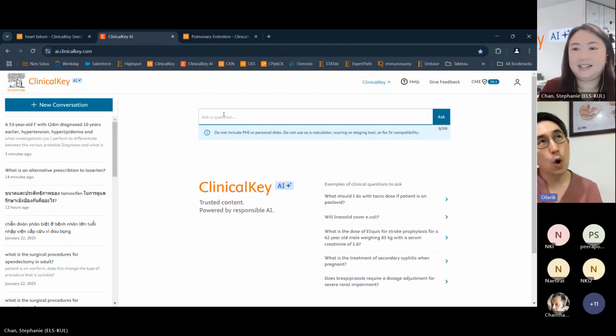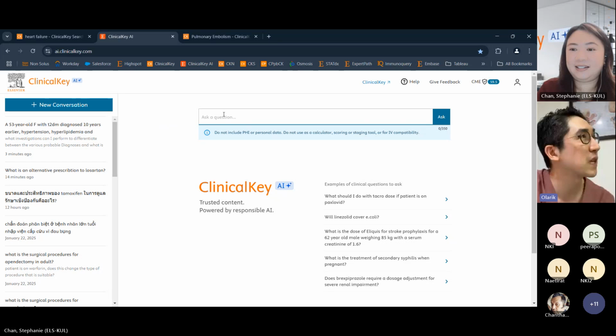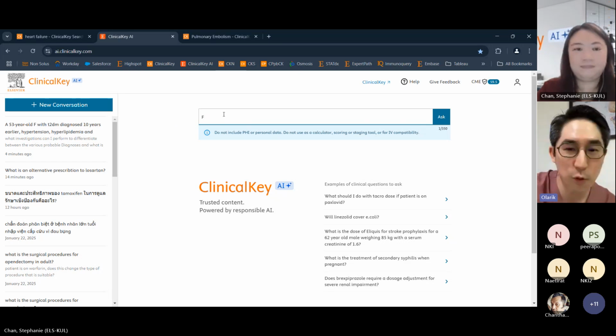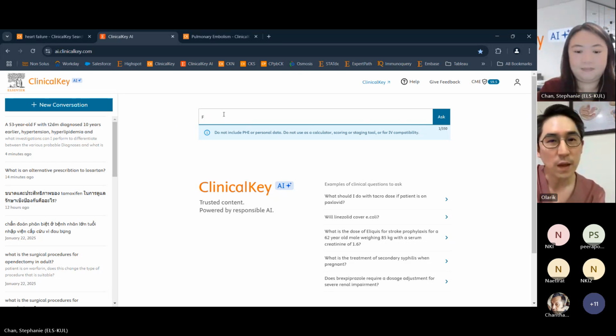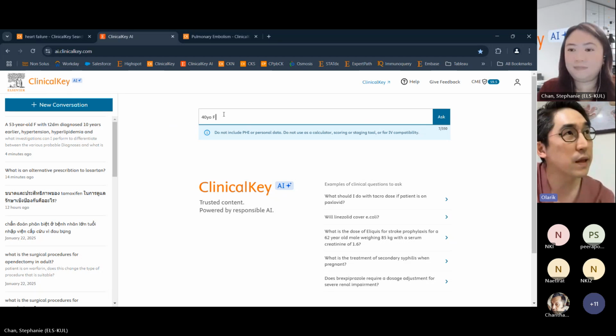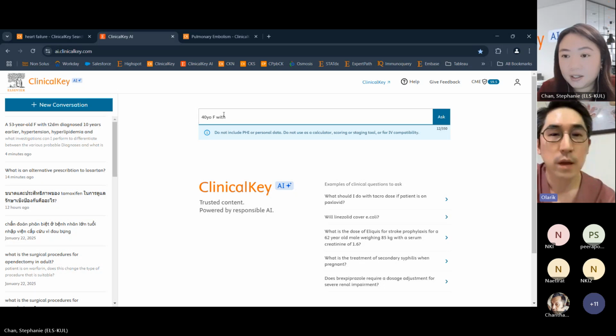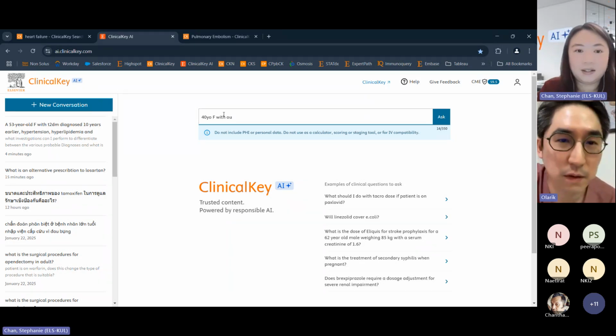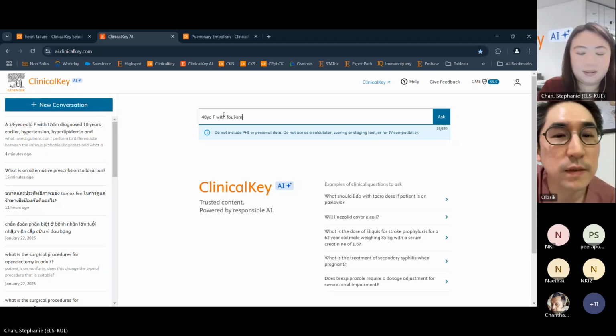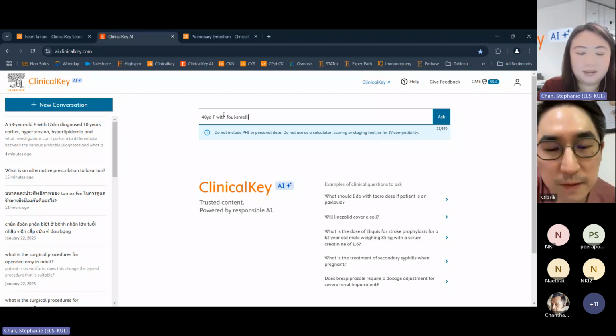So the patient, the female patient, 40 years old, comes with foul smell discharge.